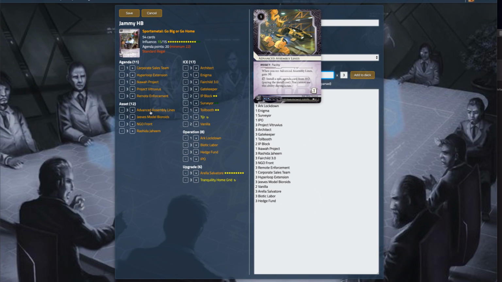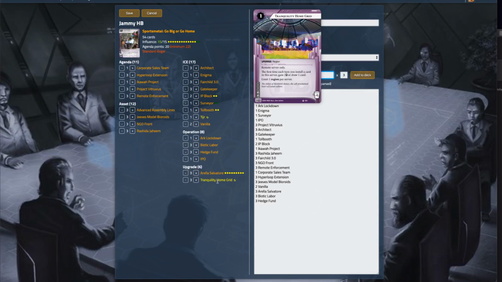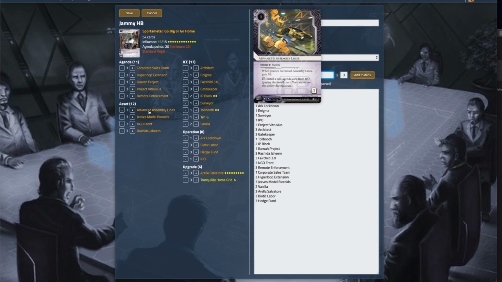Oh, but since it's not, I guess, oh no, because you can use it on the... So would this be good? Let's see here. Tranquility fires every turn, but you can't use it on agendas, and mostly you want to be jamming agendas. I don't know if Advanced Assembly Lines is that good in this deck.